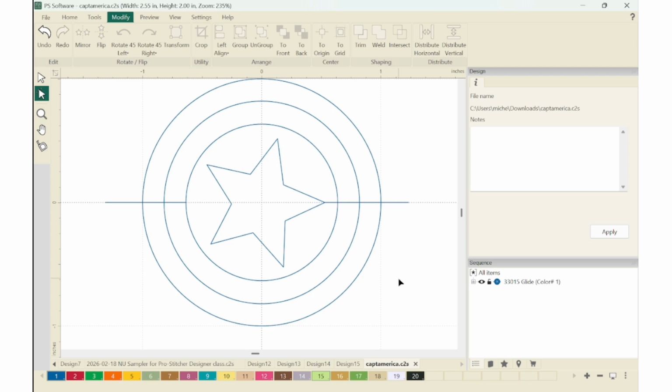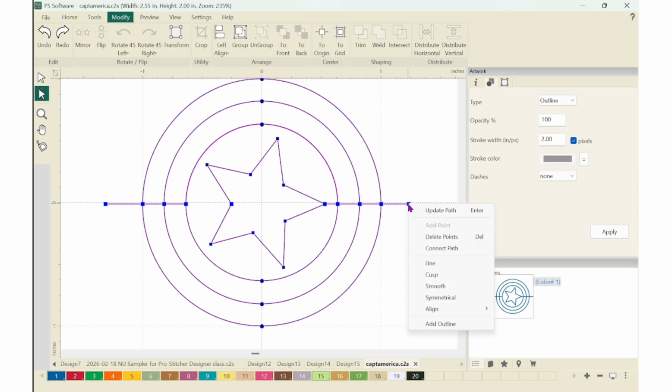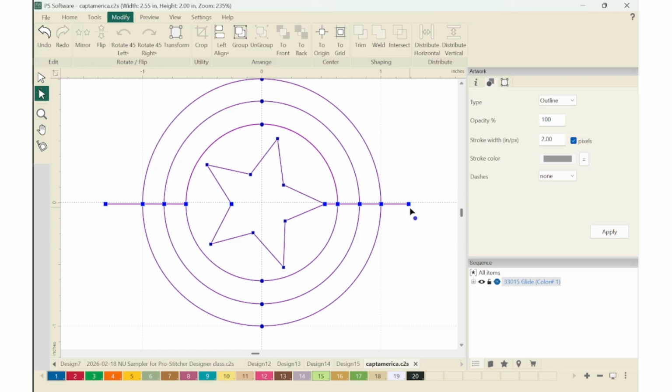And now my start point, let's see. You know what? I'm just going to go ahead and select all of these across just to make sure everything's aligned, because it will not work as an edge to edge if the start point and the end point are not aligned on the same plane. So let's align these on the top. Undo that. Select all of these, and I'm going to align these all on the top. Let's try one more time just to make sure. Align all of these on the top. Okay.